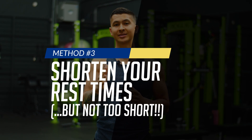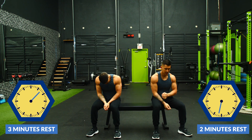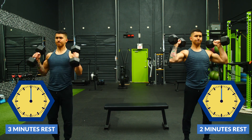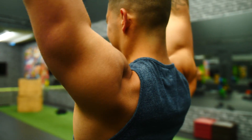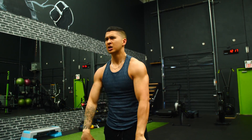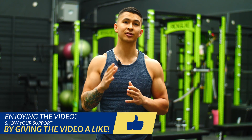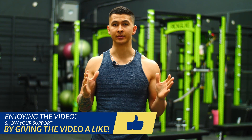The next thing we can do is shorten the rest periods that we take between our sets. Because if we can go from performing a dumbbell shoulder press for 10 reps of a certain weight with three minutes of rest in between sets, to now performing the same reps and the same weight but with just two minutes of rest in between sets, we'll be able to stimulate more growth without the need to add more load, due to the added metabolic stress your shoulders are going to experience from the shortened rest times. However, we don't want to shorten the rest times to the point where our volume and reps performed suffer and decrease significantly as a result, as this is going to counteract the benefits of the added metabolic stress.